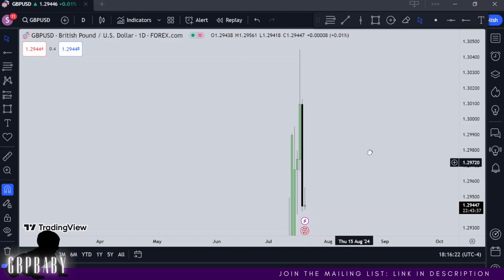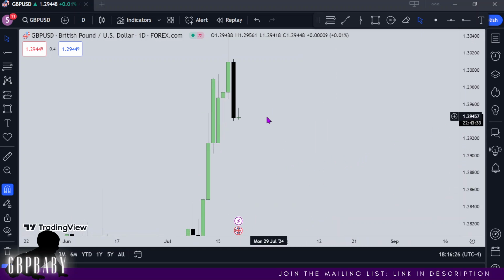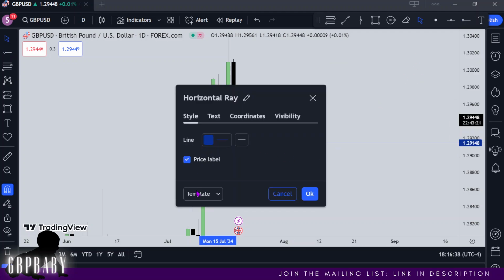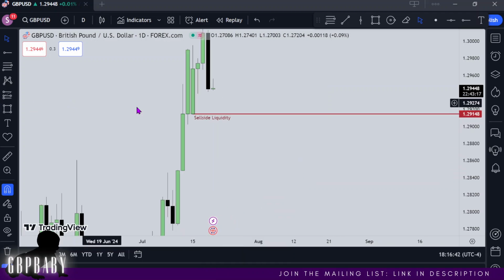So you'll see, obviously we traded lower, and if we're expecting higher dollar, we want to see a continuation to the downside on pound as well. So we do have Monday's lows, and you'll see that Monday didn't actually make a wick. Well, not in this data, it didn't anyway. So I am definitely looking at that Monday low as a potential draw for price. And then we also have a nice daily fair value gap down there as well.